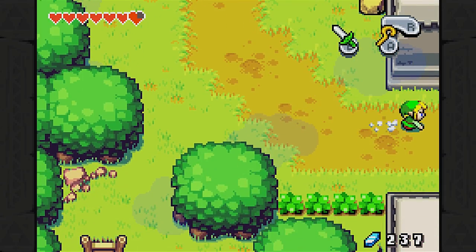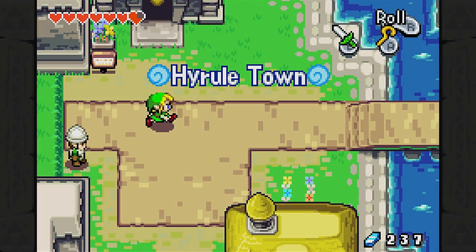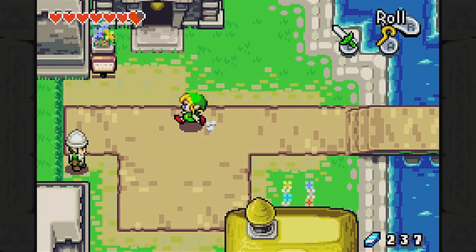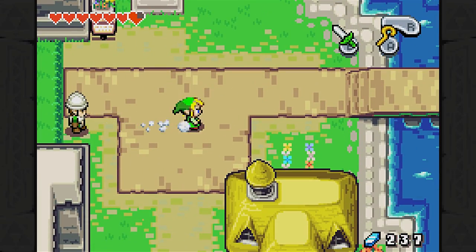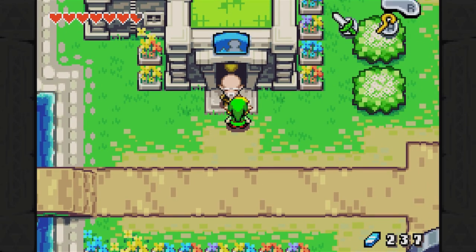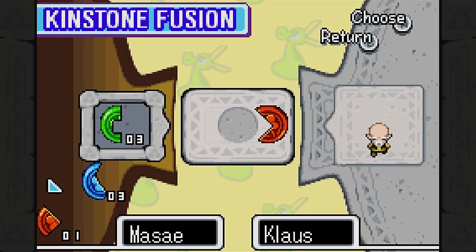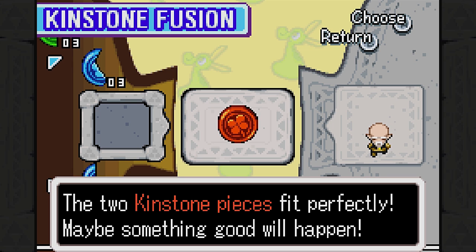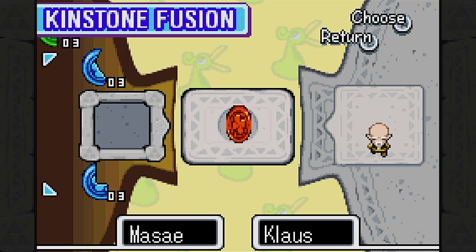Okay, so beyond that, in this episode, I think we're going to focus on some extra things that we can take care of. We're going to check around for Kinstones periodically, but... Okay, you have one. Yes, here we go. Two Kinstones fit perfectly.